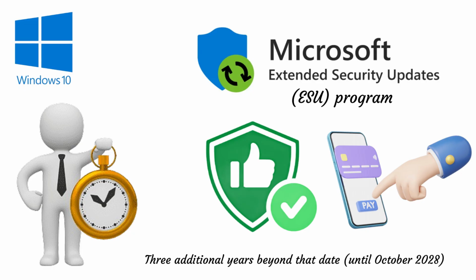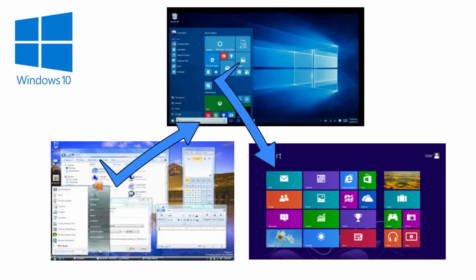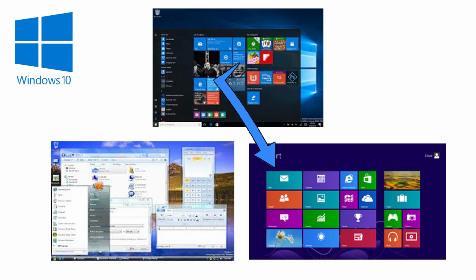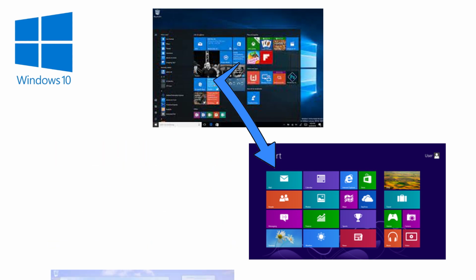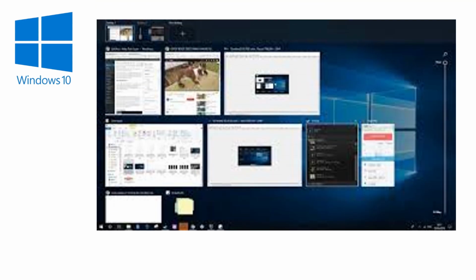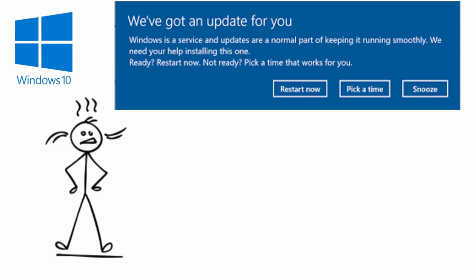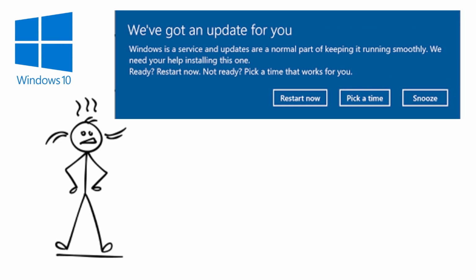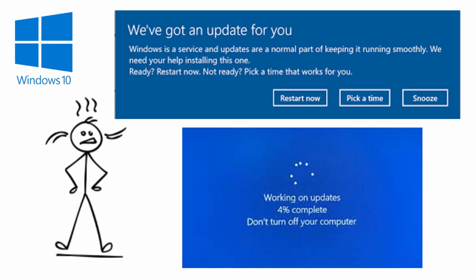Anyway, when it first came out, Windows 10 felt like a mix between Windows 7 and 8. It brought back the normal start menu, but kept some of the modern tile design. It also introduced virtual desktops, letting users separate their workspaces. Also, it has a task view that can display all open applications and switch between them easily. However, Windows 10 still had some really frustrating problems too, like forcing your computer to restart at random times, or performing random Windows updates, and sometimes a percentage would get stuck while your screen remained blue. It even became a meme because of that.